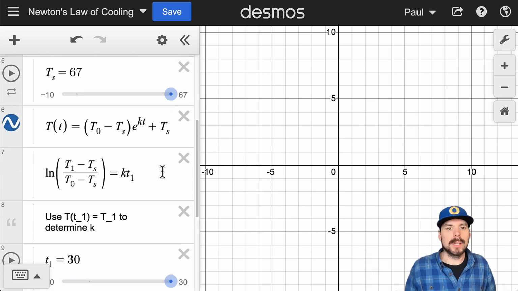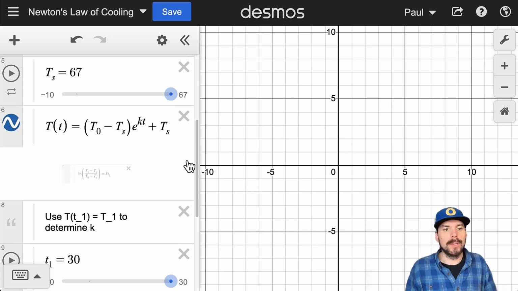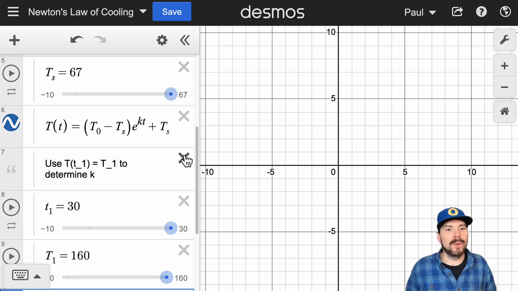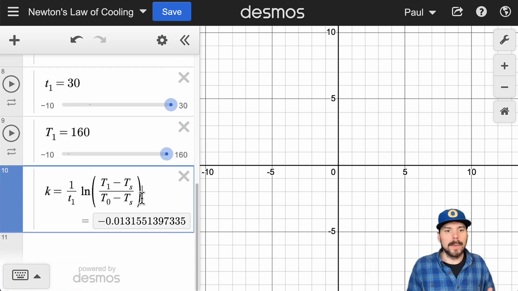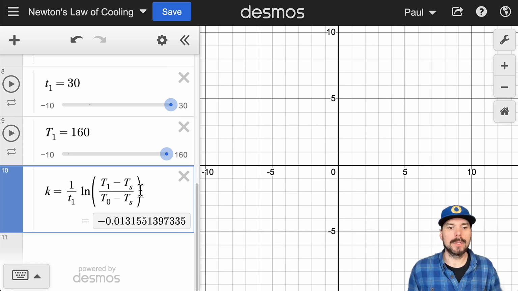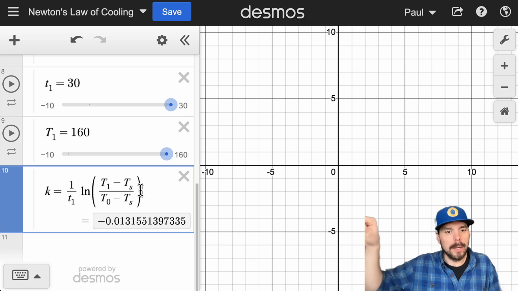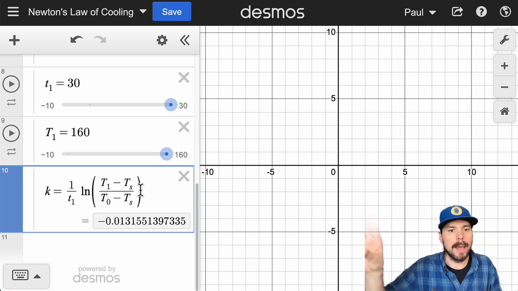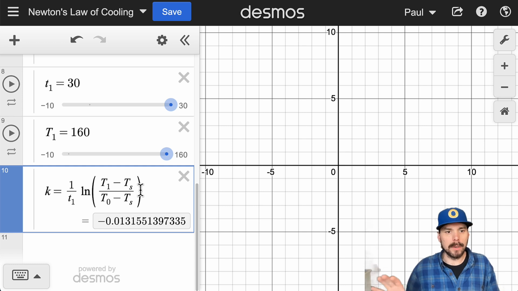Now, going through this solving process, if we're going to do it again and again and again for different numbers, why not just do it implicitly with variables and then plug in our values? So if you're doing the homework, you want to make sure that that's okay for your instructor. But I always recommend just solve it with variables and write a little note on the side, put it in a box. This is how I find K, and now I can do this on every single problem much quicker than having to go through the algebraic steps again and again.